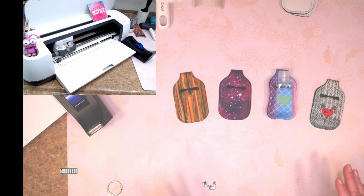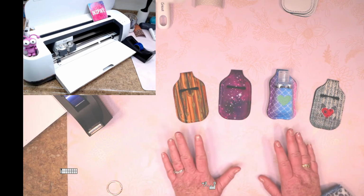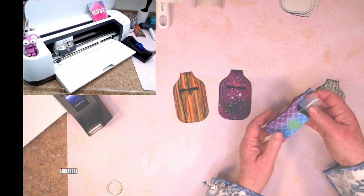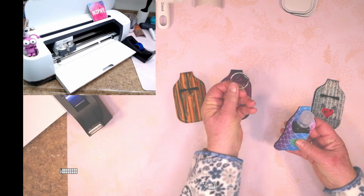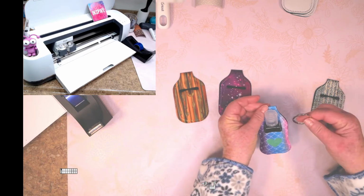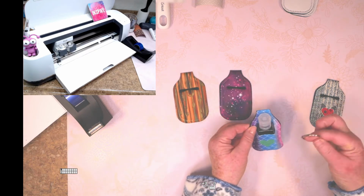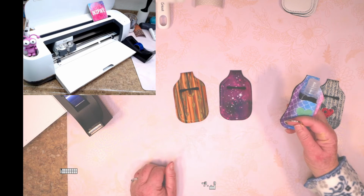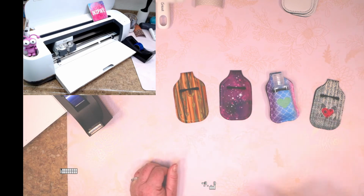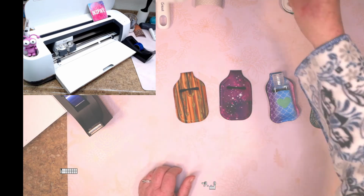Okay, so here is the project. These are the hand sanitizer holders using Cricut Infusible Ink. And these are the little containers that come with them. And then they also come with one of these rings here. I already took all my rings off so I could press them. You want to make sure you take these off before you press on your Infusible Ink. Okay, so I just wanted to show you real quick. Just put this here out of the way.